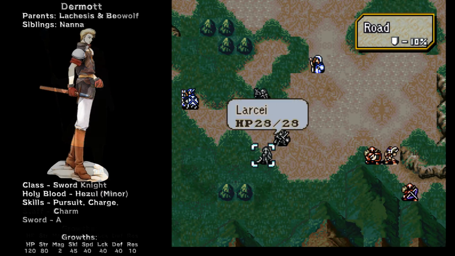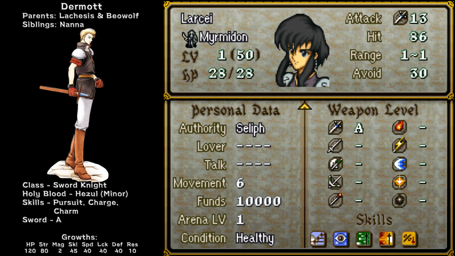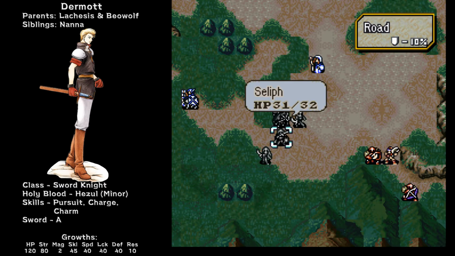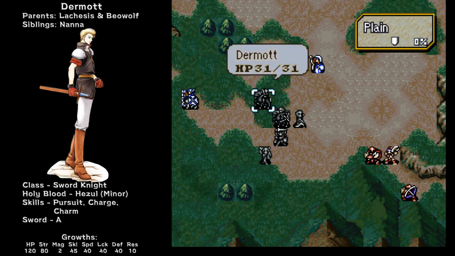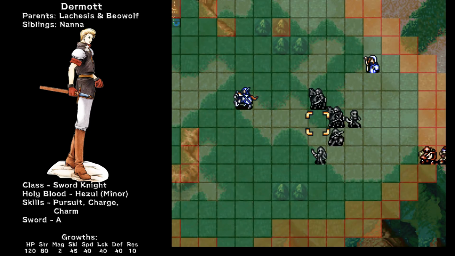So, axe guy. I bet you one of them will go for Larcy again. This thief sword is working out splendid. It's not getting her level ups, but it's getting her gold. Maybe they'll both go after her, but I bet you one will hit her. Maybe one will go after Seliph. I don't know. They are in charm range, I think, so that's good. Let's do our talk.